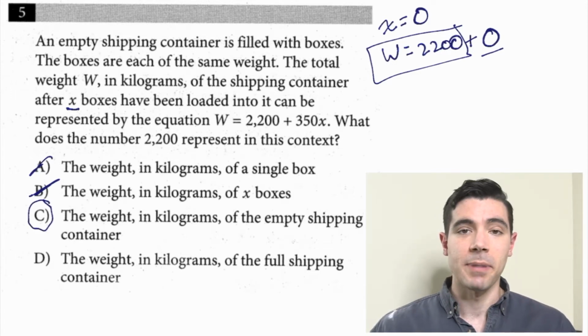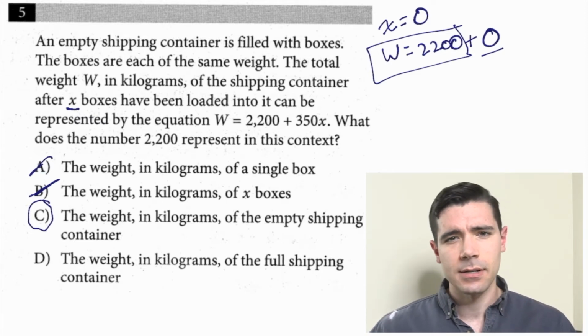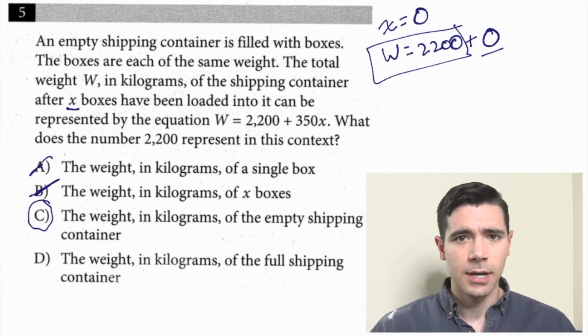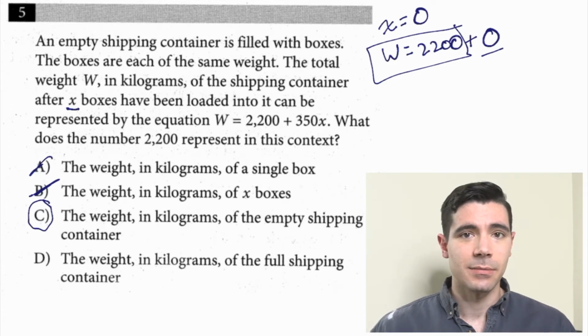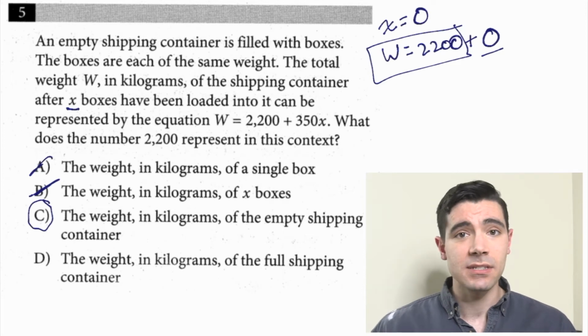Cool. It's certainly possible to do this question without assigning any values. You could just look at it and try to figure out, okay, well, if X is the number of boxes, and then whatever that is going to be plus 2200, and maybe you could figure it out that way. But to my mind, if they say that X is the number of boxes, no matter what, it's going to help me to see, all right, well, what happens if 0 is that? Because that's going to make one of the terms drop out, and then I'll be able to see what's happening a bit more clearly.